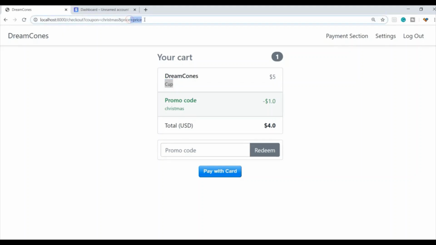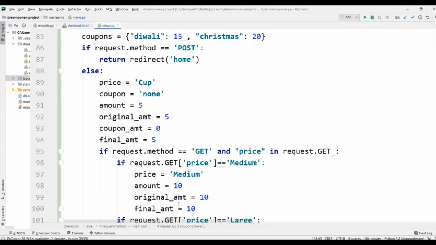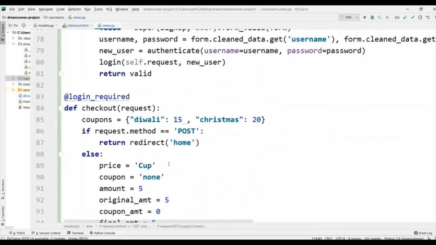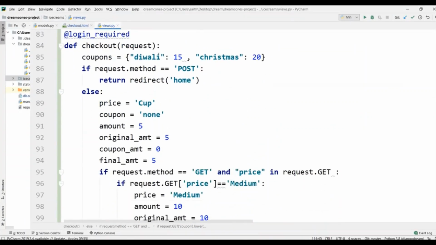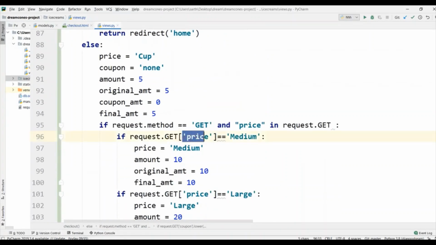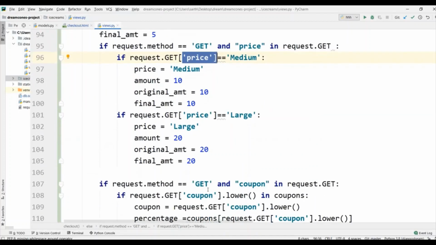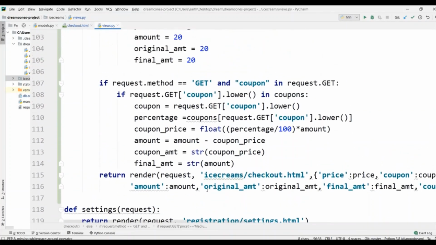So price is equal to price. Here we are mistaken somewhere. So let's go back to our code. In checkout.html, where I have somewhere written price is equal to price.